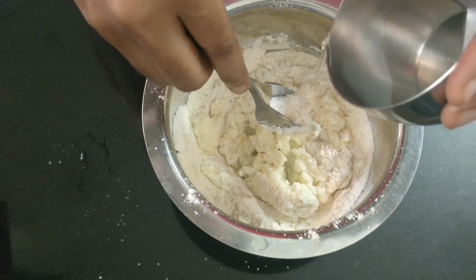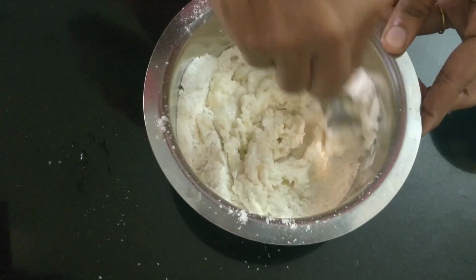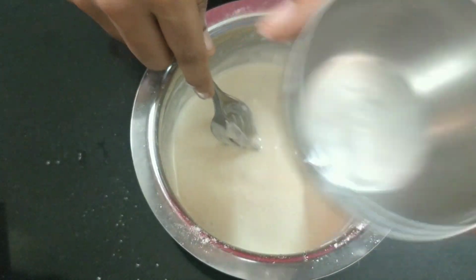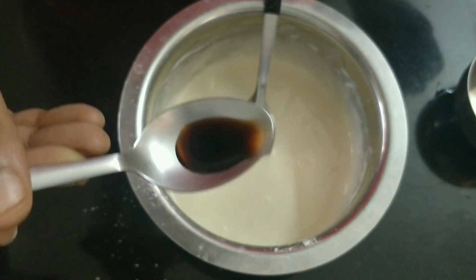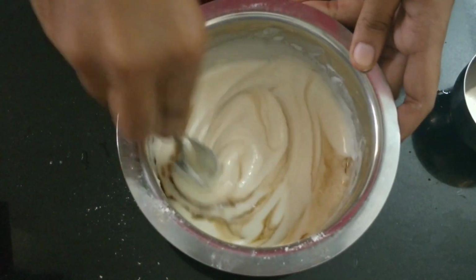You add the water slowly, little by little, until all of the ingredients blend together. It might take you around 2 to 3 minutes. One common mistake that people make is over whisking the batter. Do not do it because it might make the entire cake rubbery.